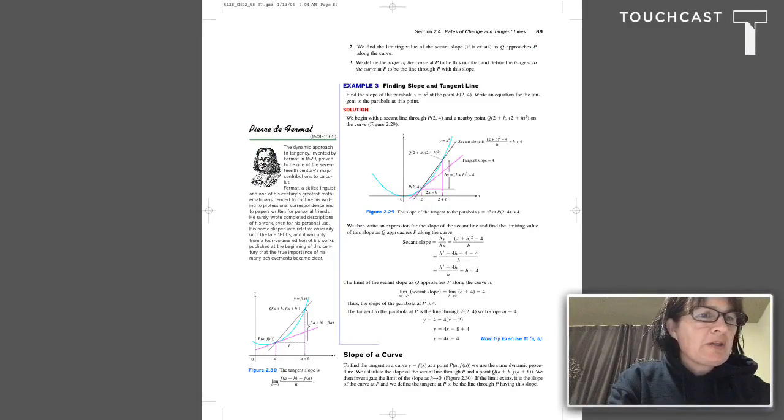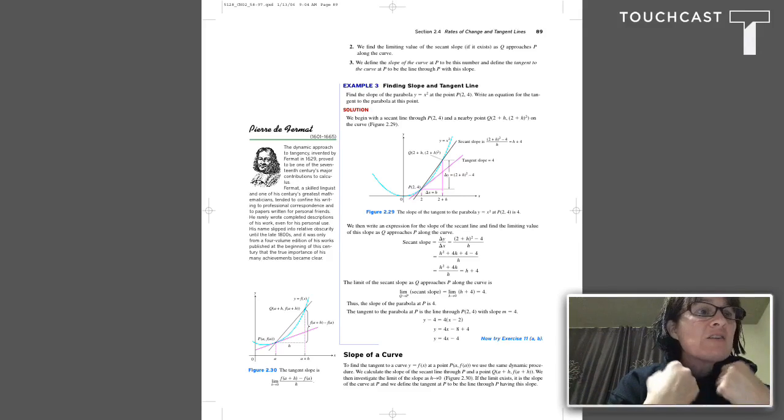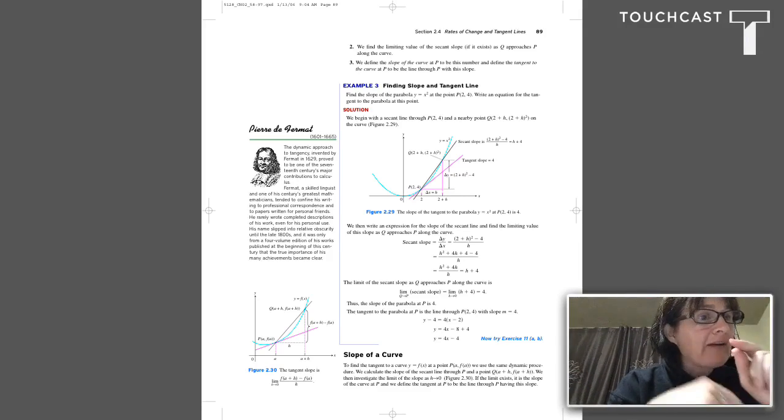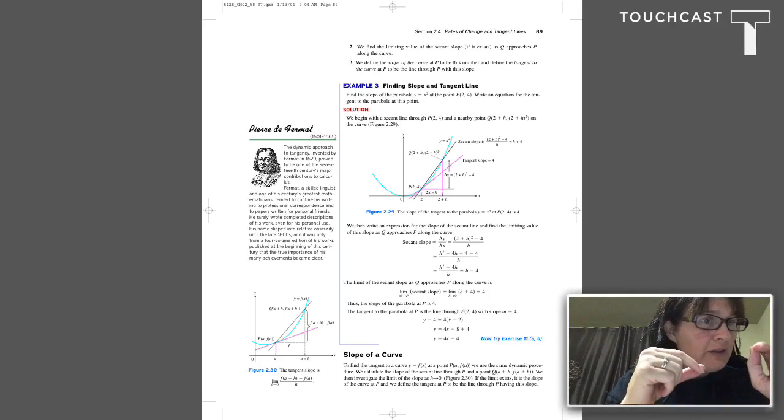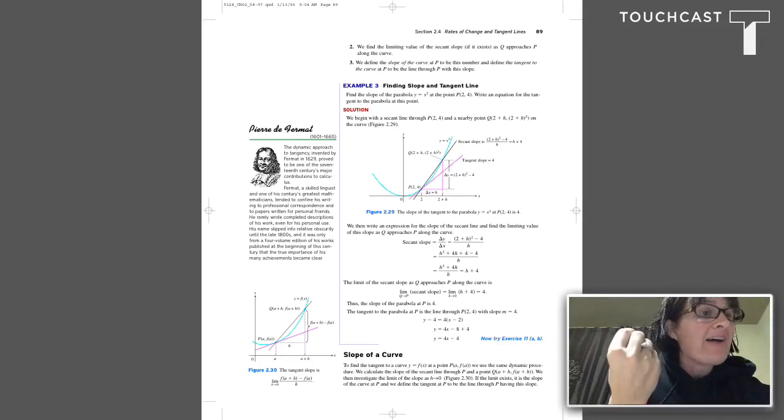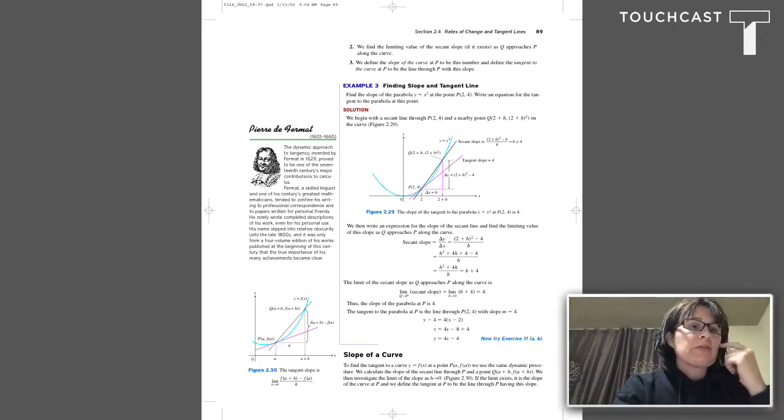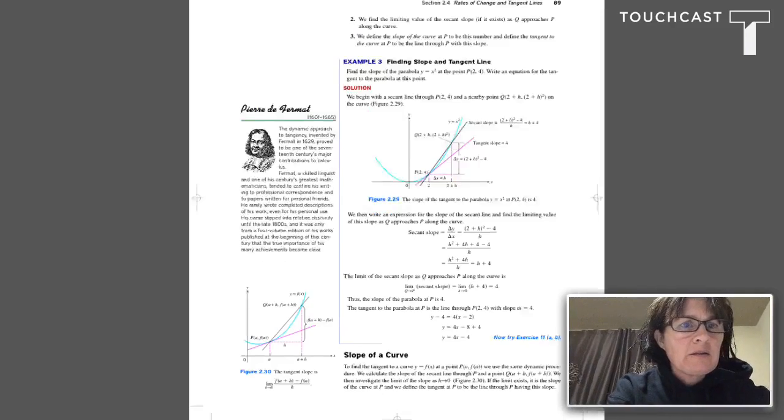Now I want to look at the picture at the bottom of page 89. There's a copy of a similar picture in your notes, so if you have trouble reading this in the video, you can read the notation off your notes paper. So what would happen if I wanted to find the slope of the tangent line? I know how to find the slope of the secant line. If I have any 2 points on a function, I can compute the average rate of change. I'm going to zoom in here.